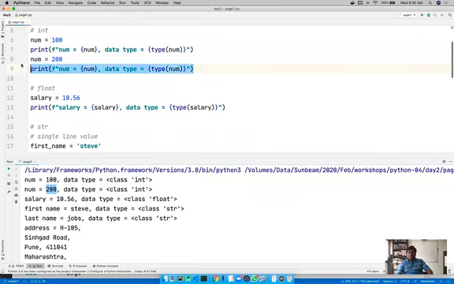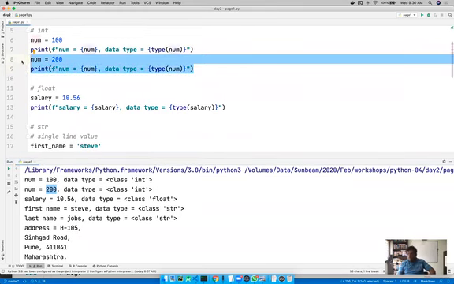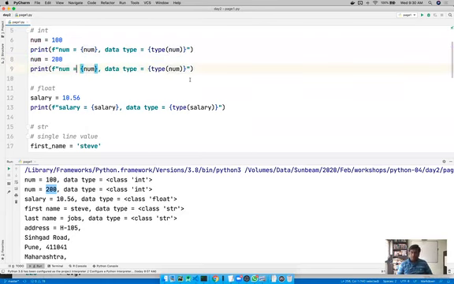A variable is nothing but a placeholder. It is going to hold some value, and you can keep on changing that value as per your requirement. You can get some values from the user, perform some operations, and play with them. That's how it goes.